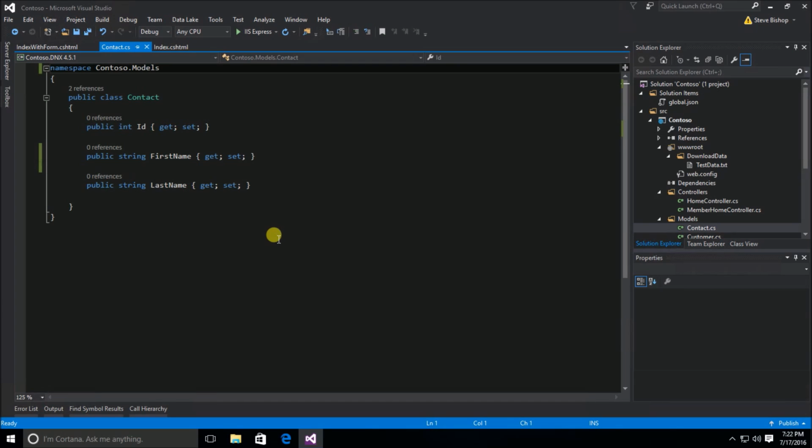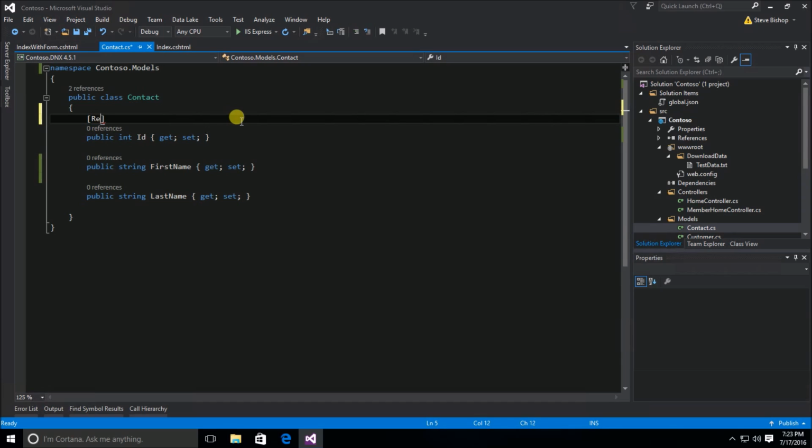So the first thing I want to do is make the ID field a required value. When the user goes to fill out the form, they're going to have to put in some sort of ID value. To do this, we're going to use the required attribute.